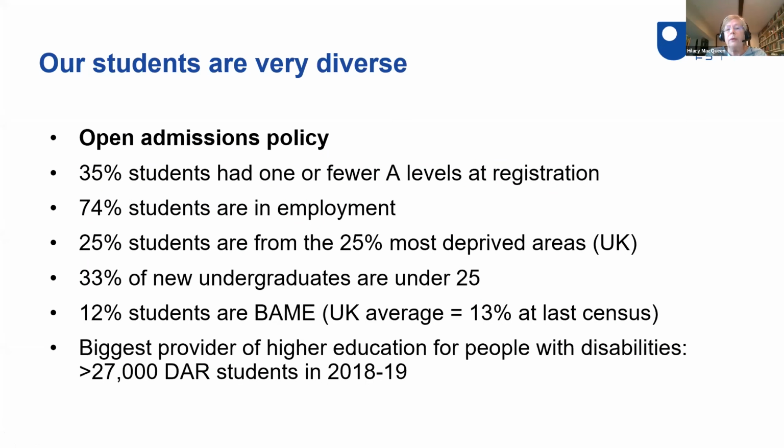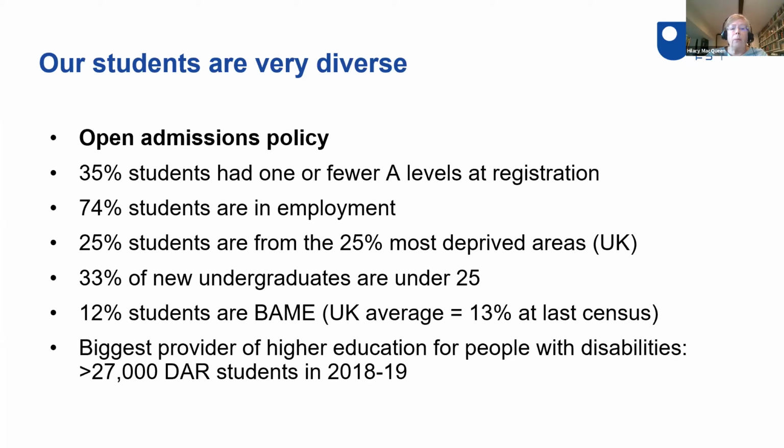Our students at the Open University are really very diverse, and this is because we have an open admissions policy. We have no prior requirements beyond the ability to read and write in our students. So we do have a very large number who have very little educational achievement before they come to us. This is part of our social mission. Our mission is to be open to people, places, methods, and ideas. And our focus on social justice is very much a part of that.